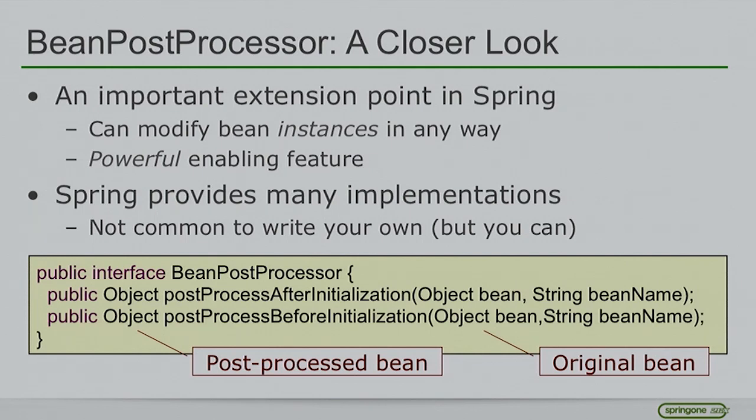So the question is, if you have more than one bean post processor and it's potentially generating more than one proxy, you're actually creating a proxy of a proxy in a sense. Maybe the deeper question is, is there a way to control which one happens first? The way that you would do that is that all of the Spring bean post processors implement the Ordered interface, and it's probably a good idea if you implement the Ordered interface. The Ordered interface requires you to add a property called order. So essentially what Spring will do is make sure that the bean post processors get called in priority order. So that's kind of how you control that.